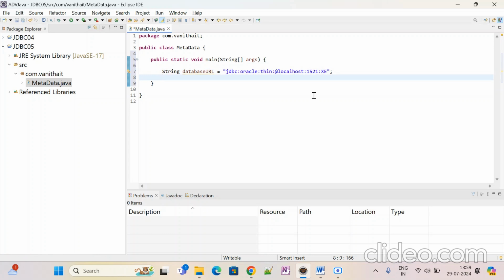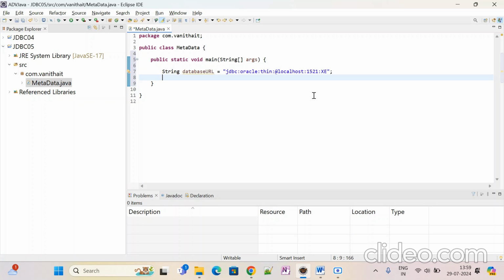So why are you typing localhost here? What is the purpose of the localhost? Where is your database, in another machine or the same machine? When it is on the same machine, you just type localhost.